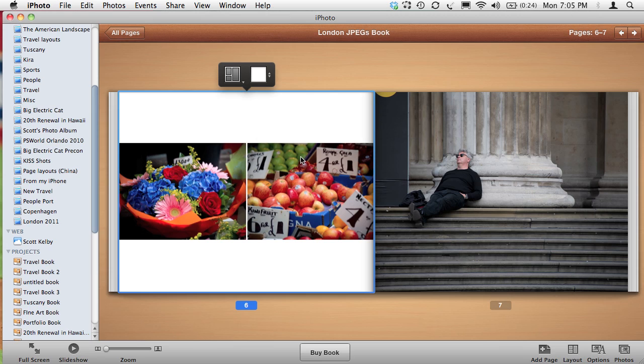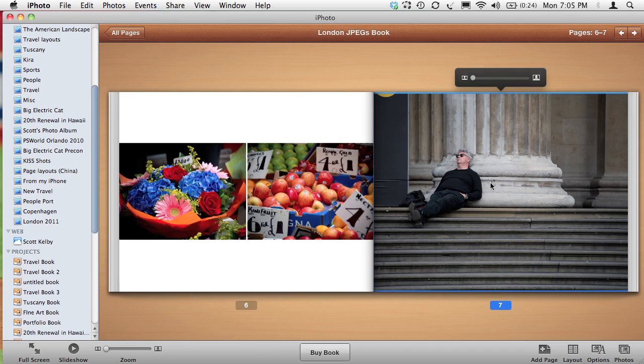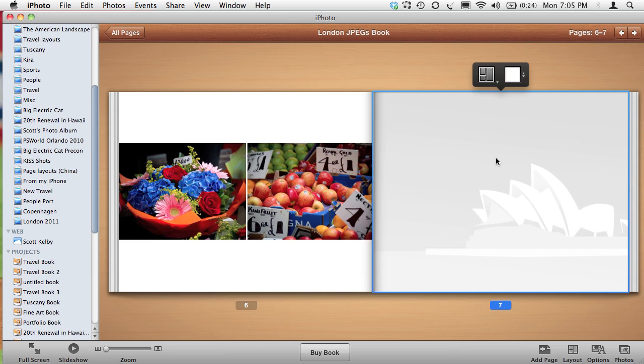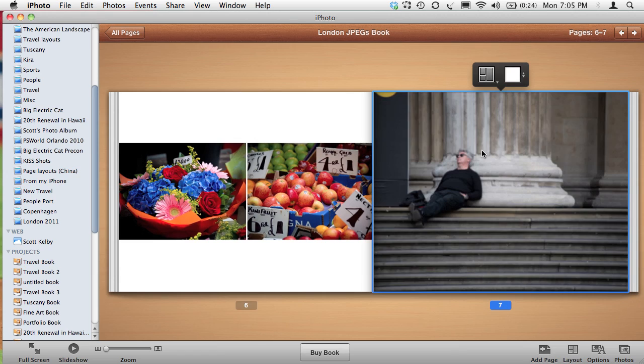Now, these two happen to work okay. This page looks good by itself. I don't know if this page goes with that page. And the best way to do it is to try a different picture. Let's get rid of that, because it's kind of a gray. The guy's wearing black. It's all gray. Maybe something more colorful would go better with that.